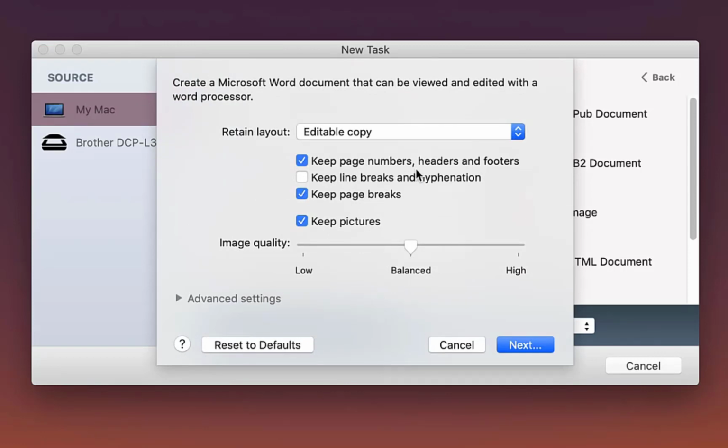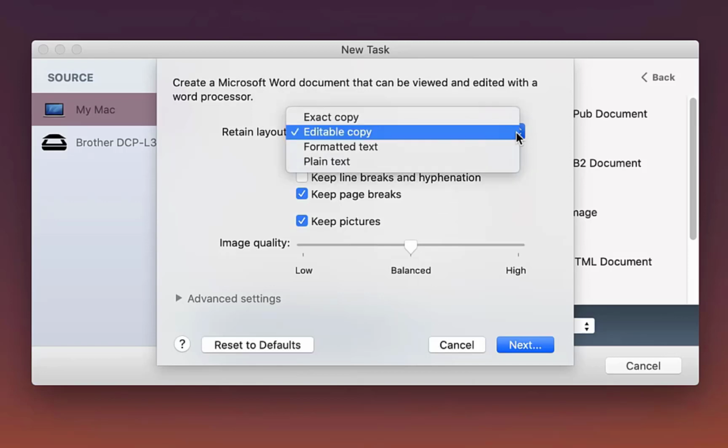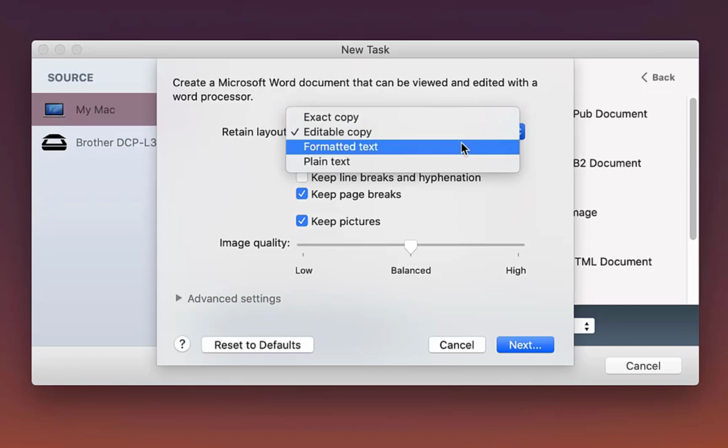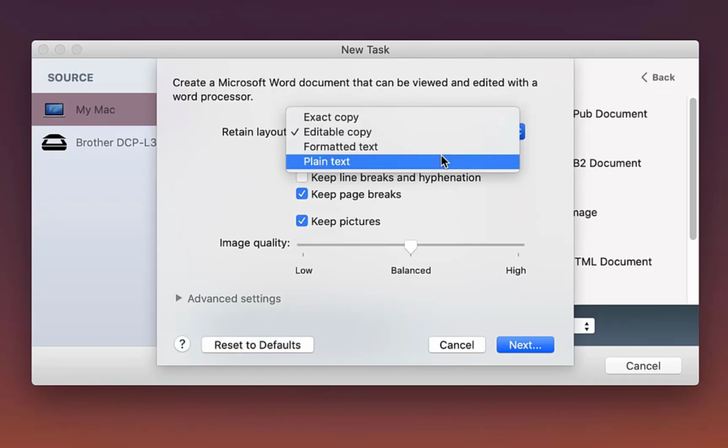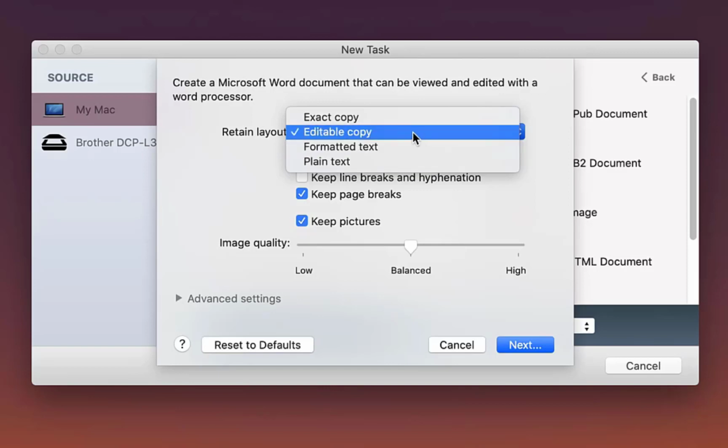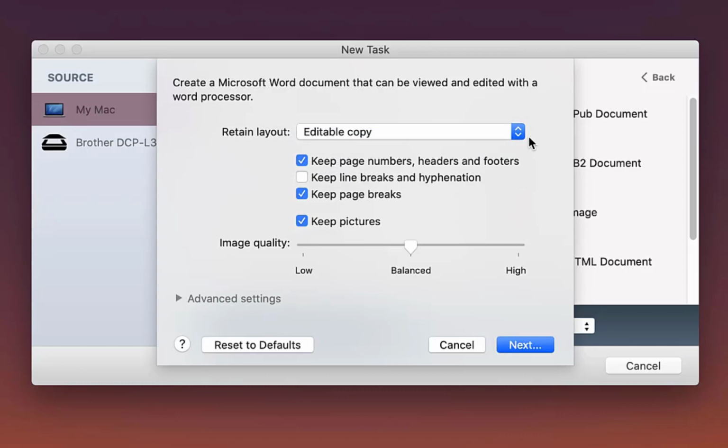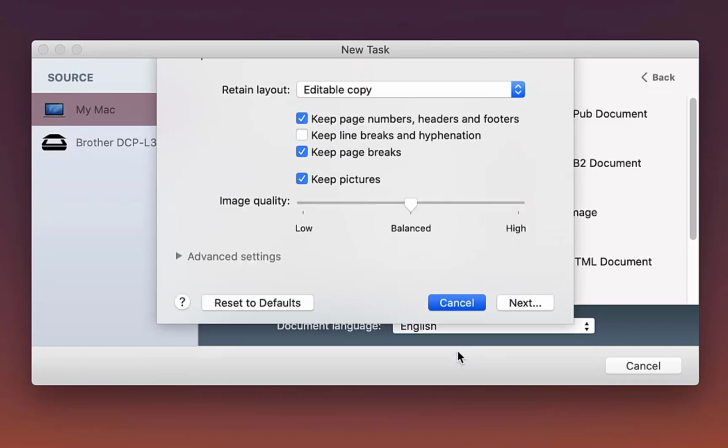Click cancel. So if I was to select Word and tap the icon here, I can then change the settings for what you're scanning to. So you might want image quality more balanced, or maybe you want it a lot more high. Or do you want image quality lower? That will make it faster, so bear that in mind. Also, an important bit, you can retain layout: stack copy, editable copy, so you can edit it much easier, formatted copy, or plain text, which does different fonts for you. But I find a stack copy or editable copy works well, but you have to play around with that again. And select cancel.